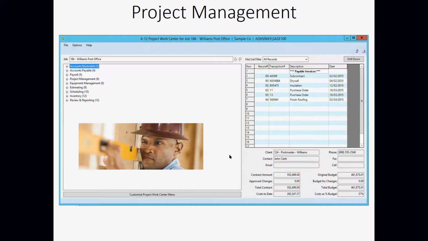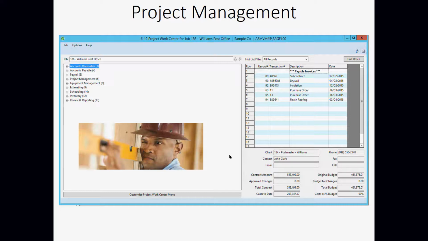And so really, in each one of the projects, you can take a look at what's going on with the receivables, payables, the payroll, the project, all of this stuff. And every one of these pieces is available for drill down, where you can actually click on it and drop down into the detailed information, so that the project manager can really see what's happening on a real-time basis, or at least as real-time as the data is being collected out in the field.